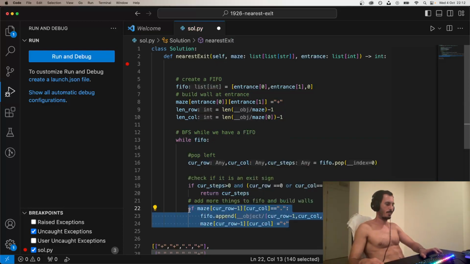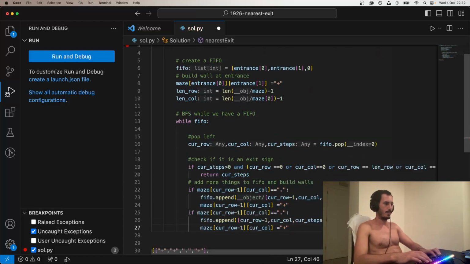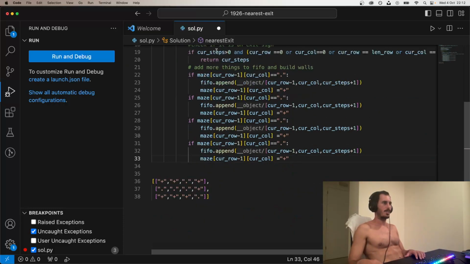And we pretty much repeat this process for all the other up and down positions and left and right.